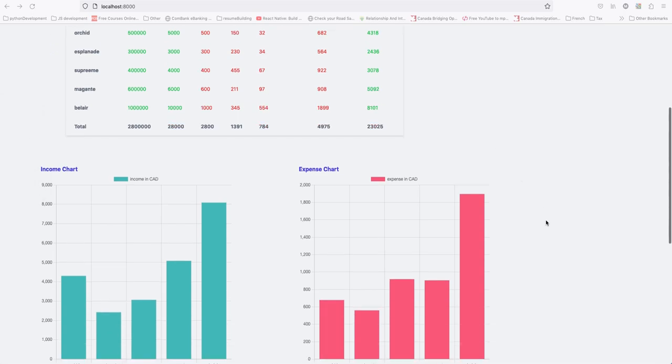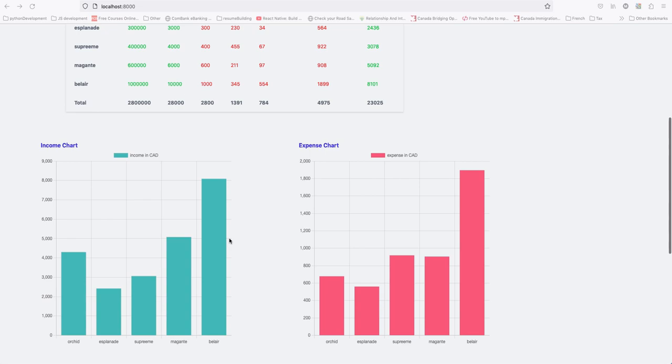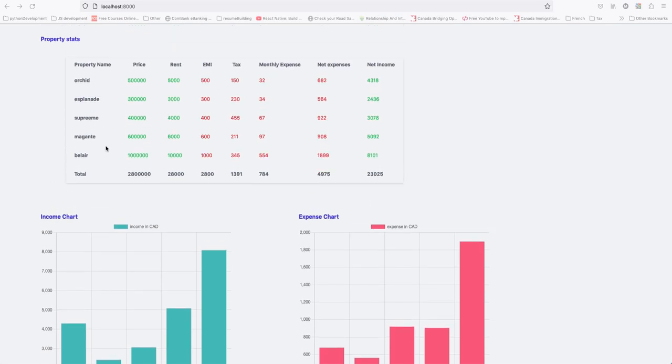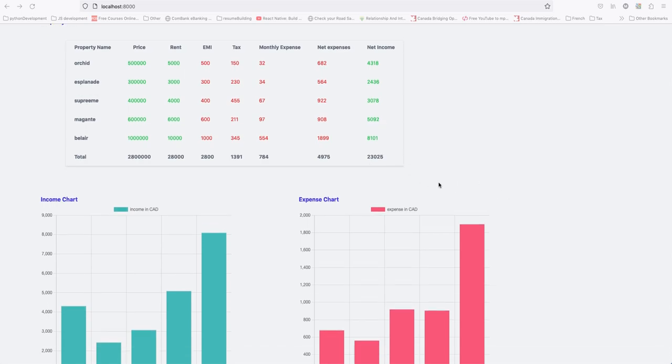if we go below, it will show the charts. The purpose of showing the data in a chart is to easily visualize the overall summary of the actual data from the numeric values. When we have more properties and more rows in the table here, it will be visually difficult to distinguish between each value and the maximum and minimum.